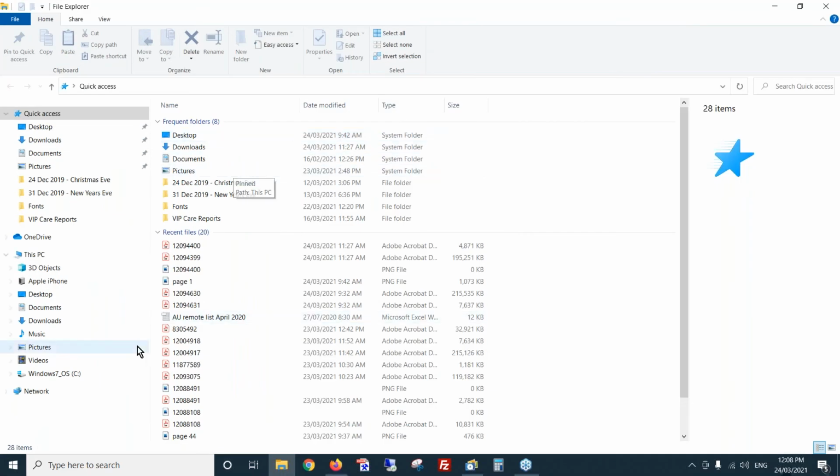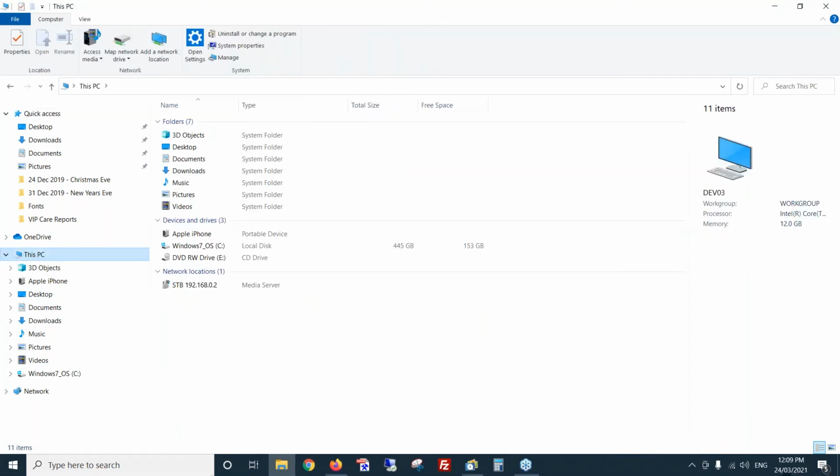Now, the first thing I was going to show you is I mentioned that you can bring your photos from your phone using that Photos app, which I just did. The other way is to go to this PC, and on this PC, it shows me any devices and drivers, and it shows me my Apple iPhone. So I could have gone into here.